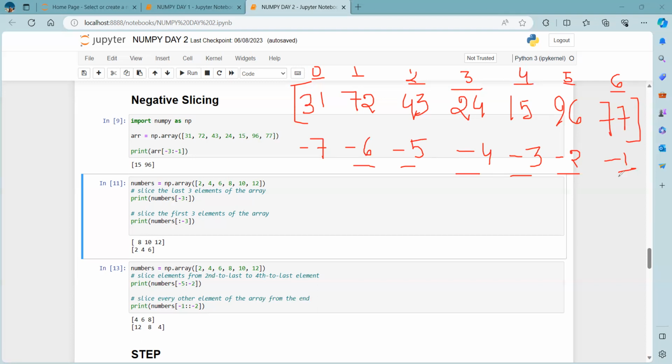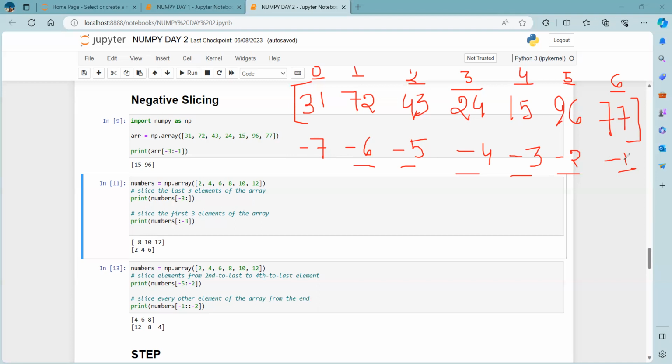It starts from the right hand side, -1, -2, -3, -4, -5, -6, -7. This is the negative slicing from the right hand side.